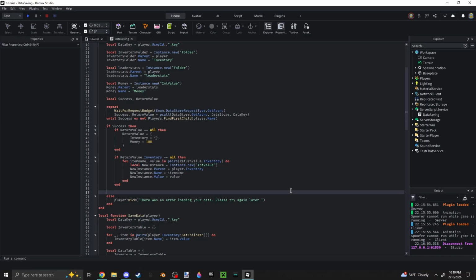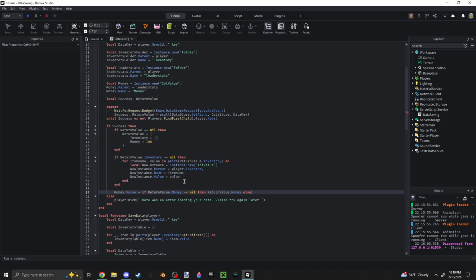And what we can do for the money, rather than making this if statement right here, is include it when we're setting the value. So money.value will be equal to, if return value dot money is not equal to nil, then we'll set it to return value dot money.